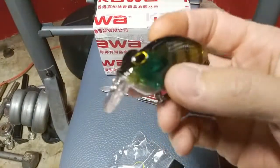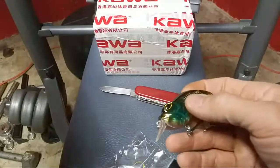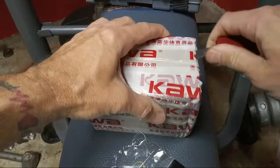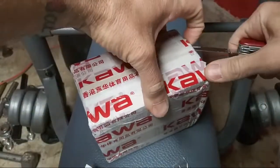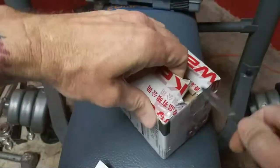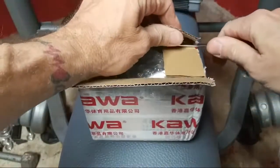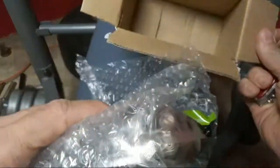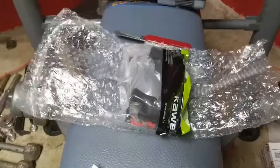Those are just a couple different styles I wanted to try. I like that one, but I honestly thought it was going to be smaller — I was thinking a smaller bug-looking bait. It's small enough for a lot of you guys, maybe not a true BFS. All right, let's get to these handles. There's handles in here — that company makes reels and handles, or maybe they just pay somebody to make them. There's all kinds of stuff, Kawa or however you pronounce it, all over AliExpress.